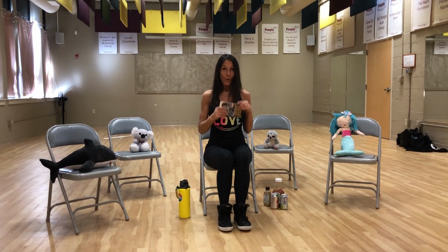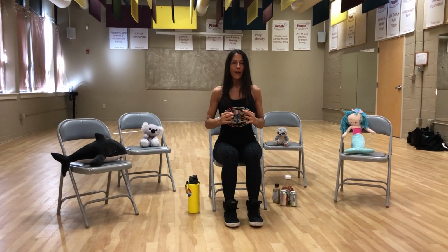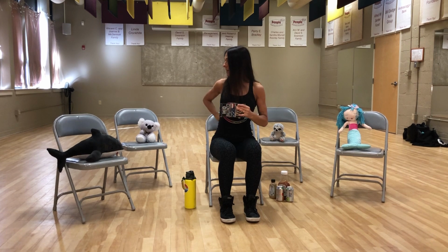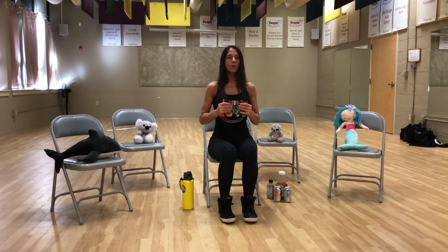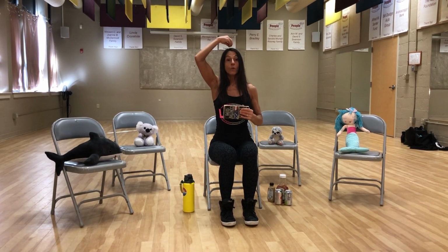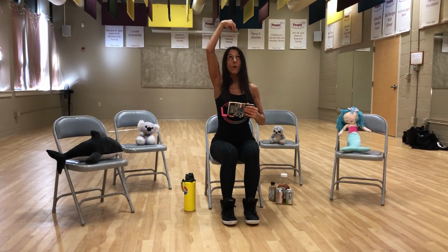All right, we're going to grab the block or the book and go around. So you want to scooch to the edge of the chair and have enough space between the back of the chair and your back, and engage those spinal muscles. So nice and long spine. Just visualize that golden thread on top of your head, lengthening and pulling the crown of your head to the sky.